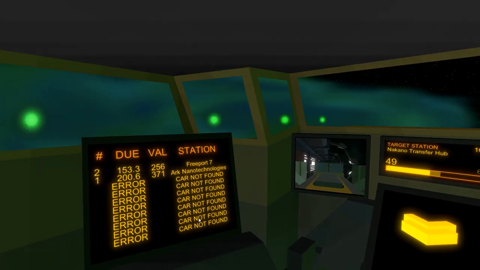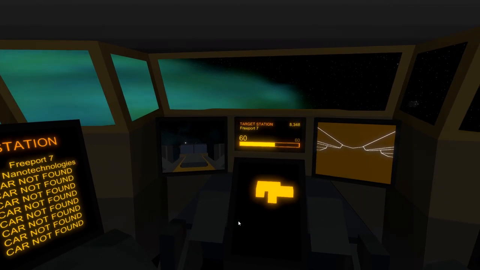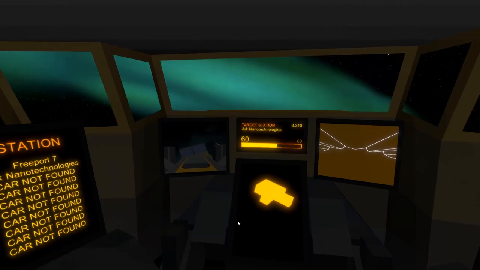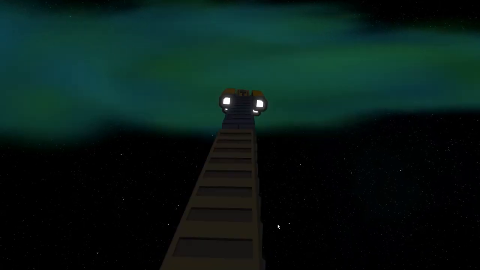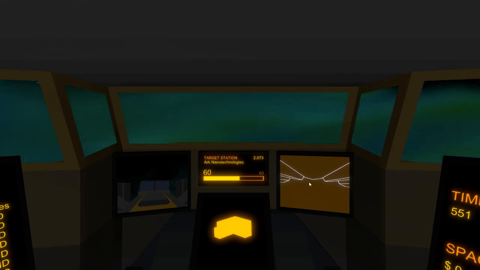Right, we've got two trains, two pieces of cargo. One going to Freeport 7 and one going to Arc Nanotechnologies. We'll tap tab. Freeport 7 is 8,000 away. How close is Nanotechnologies? 3,000 away. Well, we'll drop the cargo off there first. And we have to follow this vaguely. You can have a little look at the back here and then you can move down and see all your different bits of cargo.